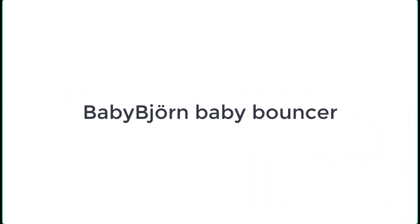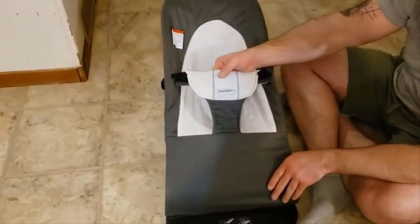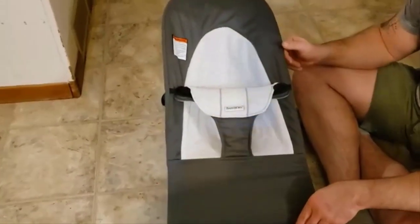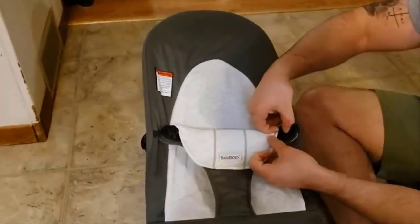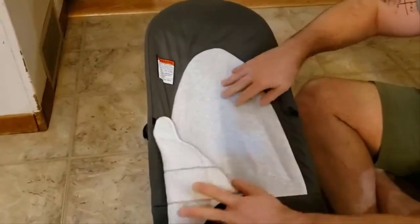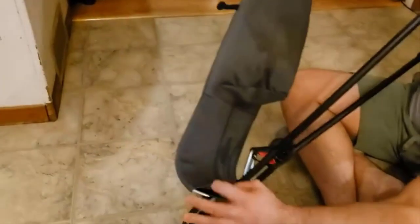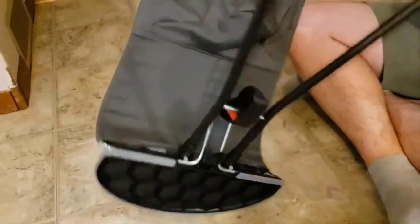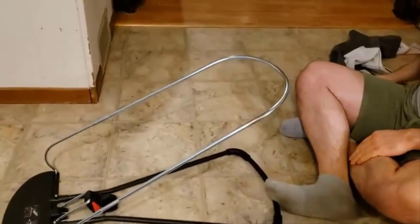Number 3 on the list is the Baby Bjorn Baby Bouncer. With unsurpassed quality and attention to detail, the Baby Bjorn Bouncer Balance Soft offers a high-quality bouncer with a simple design and eye-pleasing style. This bouncer responds to the baby's movement for a womb-like action most infants find soothing and sleep-lulling. It has a simple design with no flash or stimulation beyond bouncing, and it folds flat for easy storing or taking on the go. The Baby Bjorn is lightweight, has three recline positions, an easy-to-use buckle, and requires no assembly.